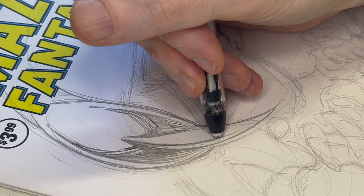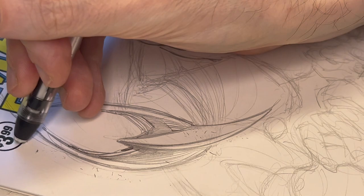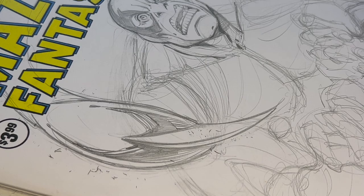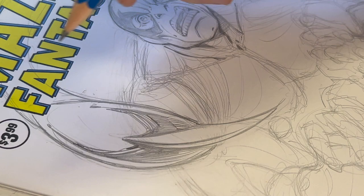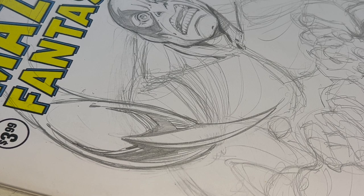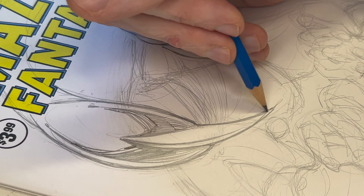I forget what brand this is. I think it's called a Knock, K-N-O-C-K. Not the same name as my name, but it sounds the same, spelled K-N-O-C-K, the more traditional way. That's the way people often confuse how to spell my name. So the Knock brand, Enoch, I think it was, letter E. Yeah, that's it, the Enoch click eraser, in case y'all are interested in what brand that was. Got it quite a few years ago. I've been using it for quite some time.